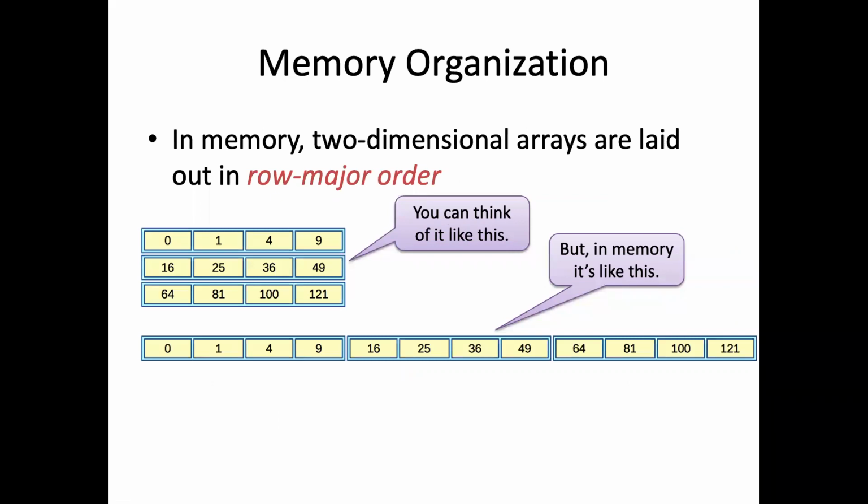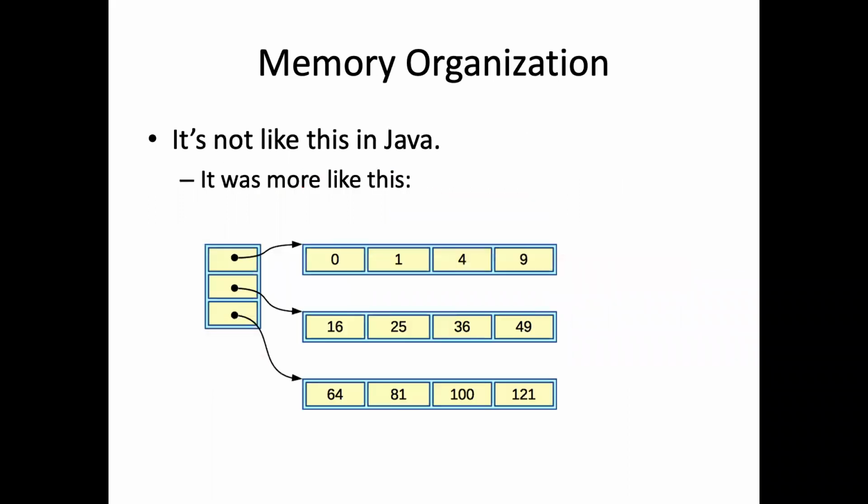If this is how C builds a multidimensional array, this is more like how Java does it. In Java, an array is managed by a reference. So an array of arrays is an array of references to each of its rows. A multidimensional array is kind of like what I'm showing in this picture. It's an array of references where each reference points to a little one-dimensional array in memory.